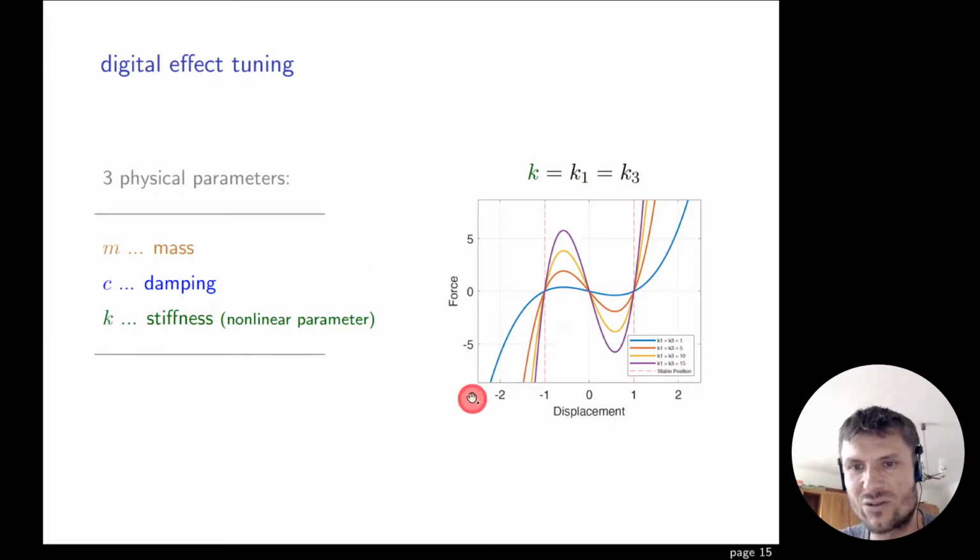Here, when you have the restoring force as a function of displacement, you can see how it behaves if you increase K. K is equal to 1 for the blue one, 5 for the red one, 10 for the yellow one, and 15 for the purple one. So with this coefficient K, you can increase and decrease the degree of nonlinearity.